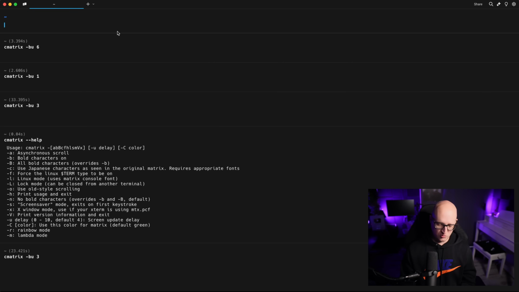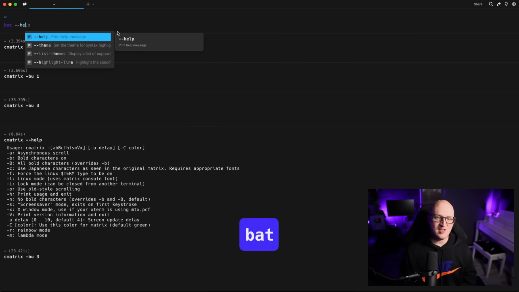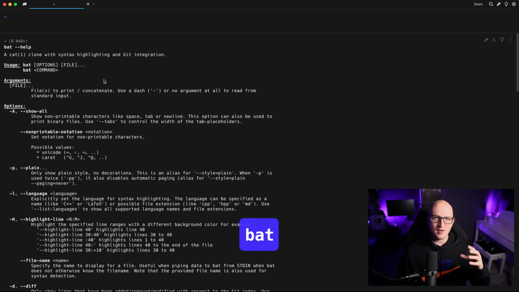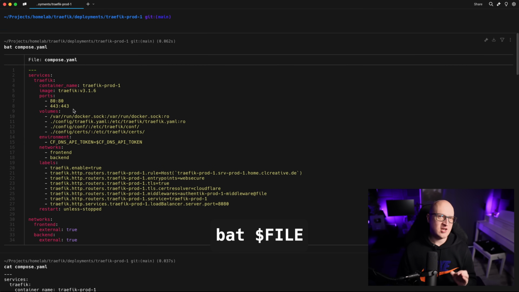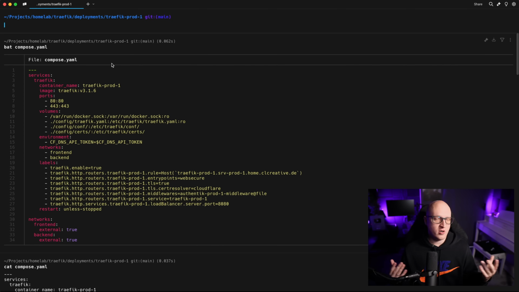And the first tool that I want to show you is the bat program. This is a powerful tool that enhances the basic functionality of your cat command. When you want to print the content of a file in the terminal, usually the cat command will just put the plain text in white color on the terminal. And when you use the bat command, this will give you some cool features. You can immediately see it, such as syntax highlighting, numbered lines, and some really cool stuff for developers or when you're working a lot with code files on your terminal.